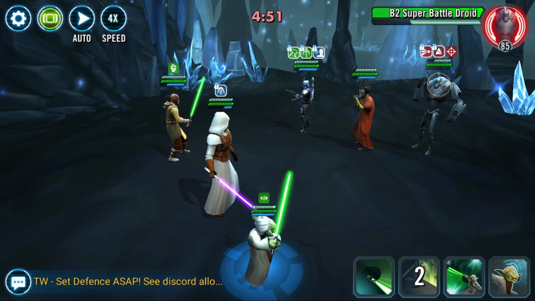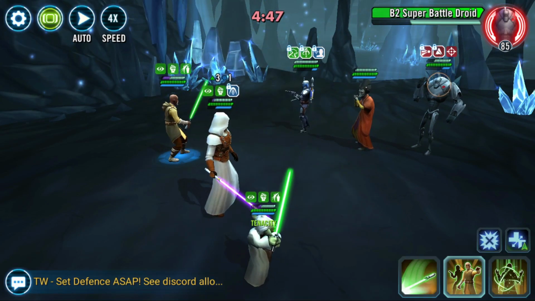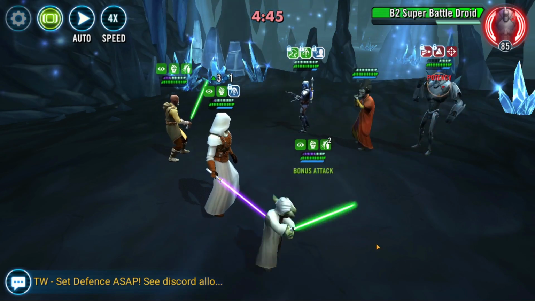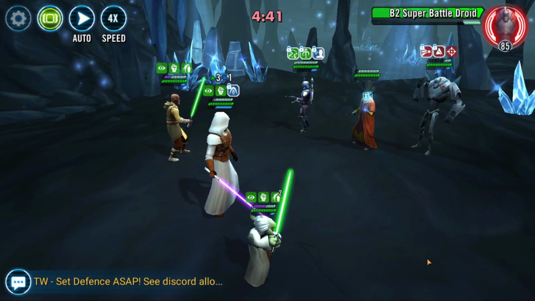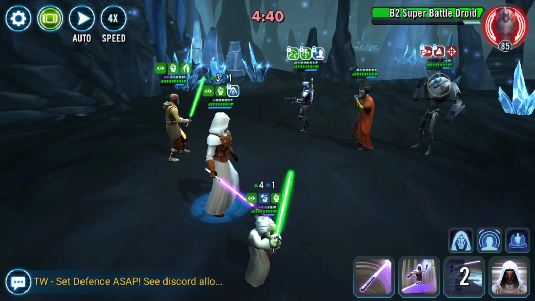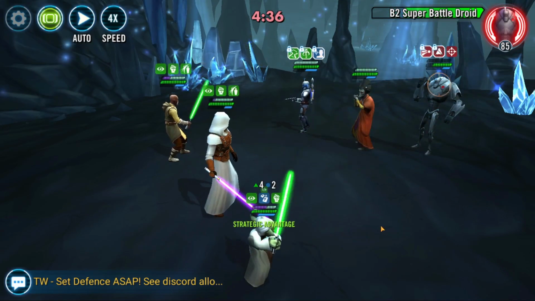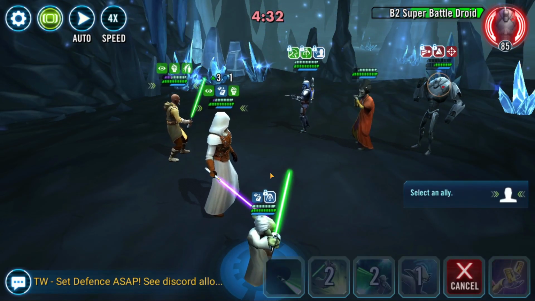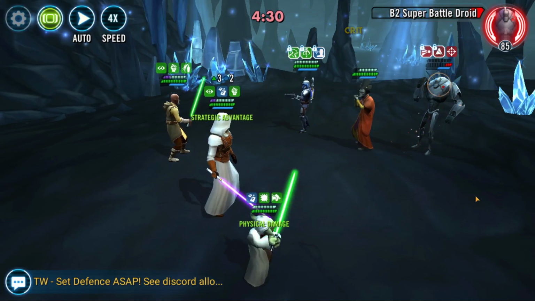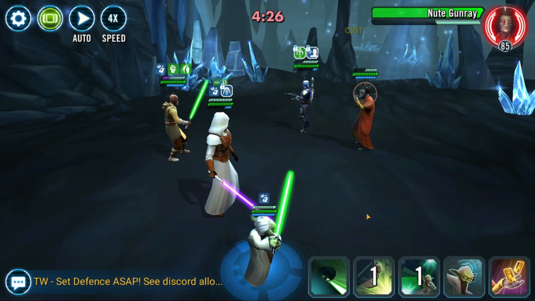And this was the other tough lineup. So I wanted to make sure I got this lineup down by utilizing Jedi Knight Revan, as really this Nute Gunray is really fast at about 305 speed. And I believe that Django is modded for speed as well. So they're going to take a ton of turns and really quickly.